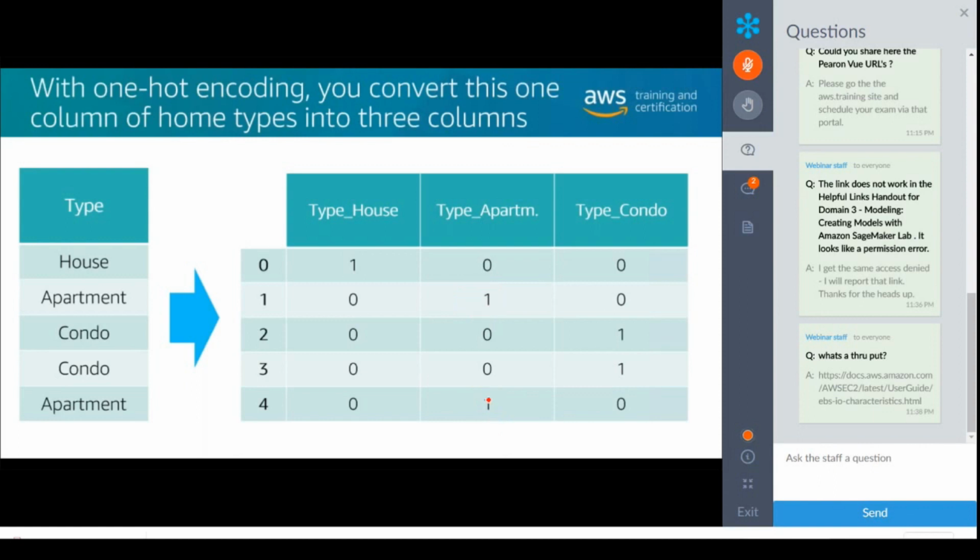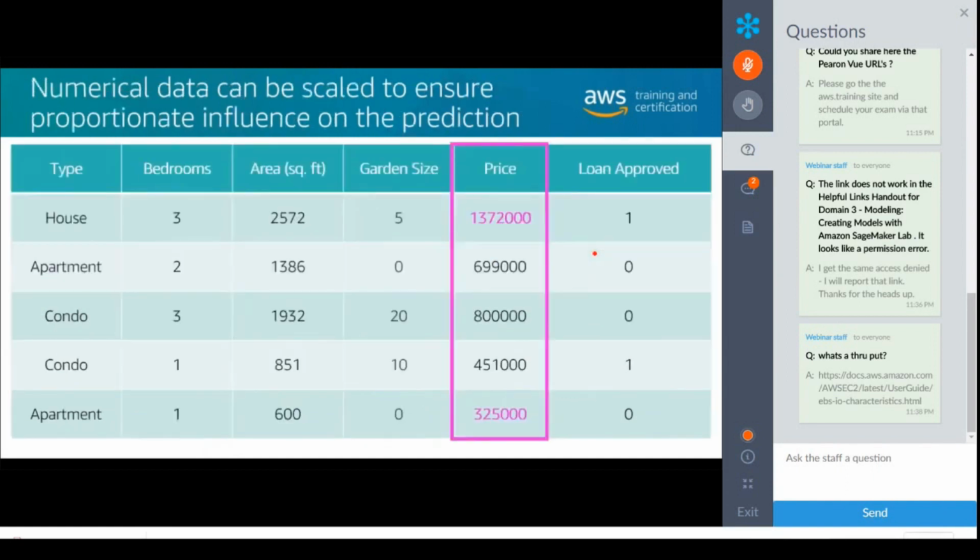Now, this looks really wasteful. Like if you're coming from a database background, you're going to say, this is awful. We've just denormalized our data and we have all these zeros wasting disk space. But that's not the point. Our goal here is not to save disk space. Our goal is to engineer the features so that it can be fed into an algorithm.